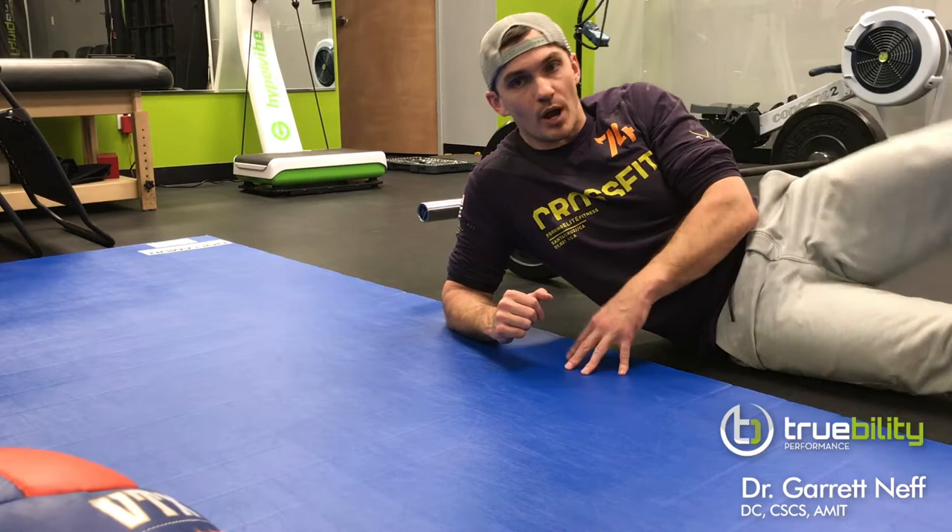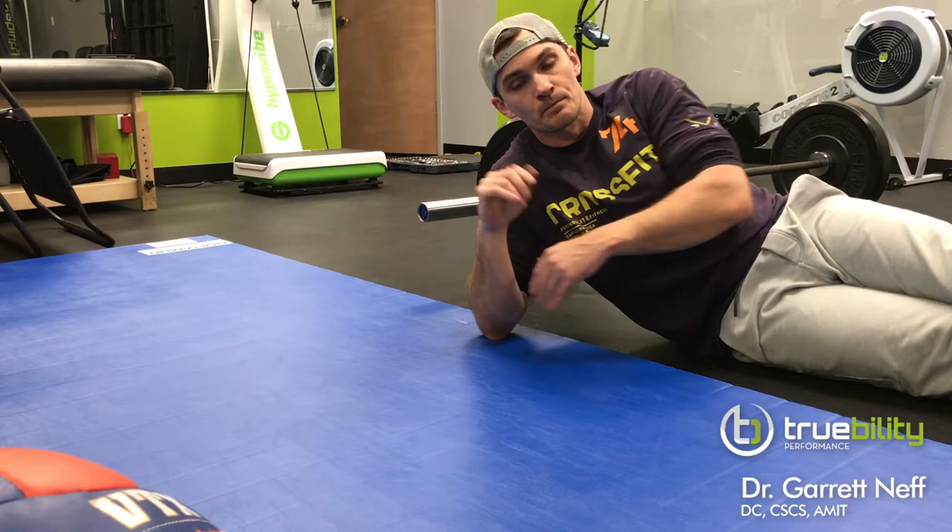Our common problem sites in the wrist are either going to be on the outside of the wrist here or just simply through the front of the wrist. What we've done in the past for a lot of folks is warmed up the wrist either in flexion or extension, but it's important for us to realize that the muscles of the forearm and the elbow, when it comes into actual functional compound movements, is not going to be as simple as flexion or extension only.